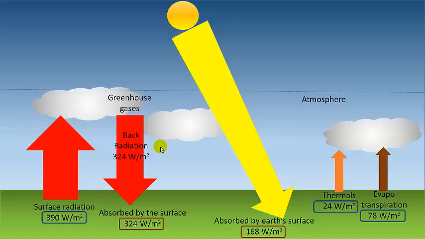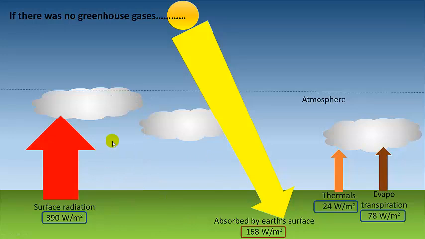And the effect of these in the atmosphere is precisely to capture some of the radiation that would normally be lost. If we were to redraw the picture without the greenhouse gas effect, then clearly what would happen is we would no longer get that back radiation component. As a result of that, there would be a dramatic reduction in surface temperature. Evapotranspiration would go to almost zero. The thermal processes would reduce to a very small amount compared to what they would be otherwise. And the surface radiation components would be much smaller, representing a much cooler Earth. And this would be a much less dynamic, much less interesting, and much less habitable planet than it would be otherwise.